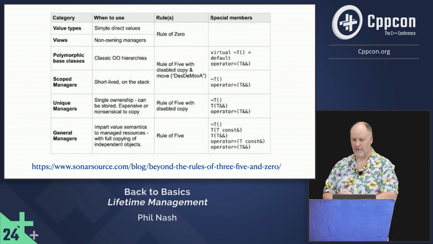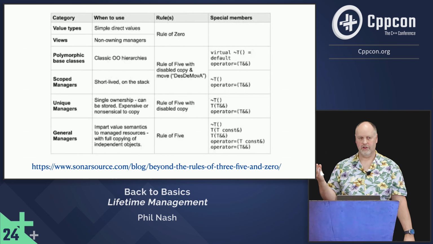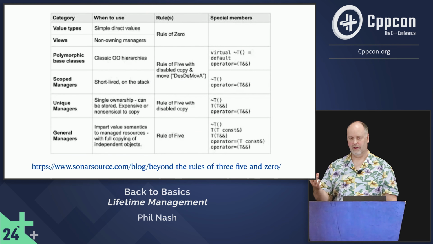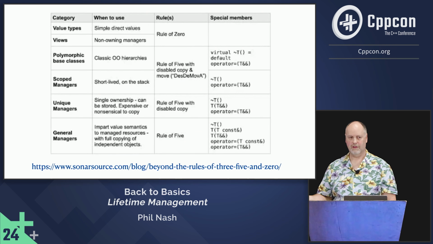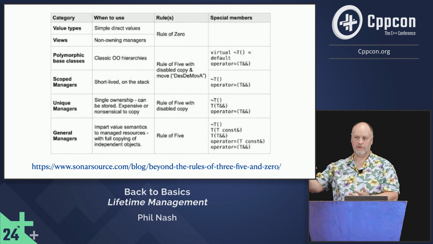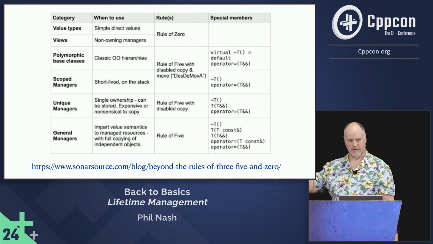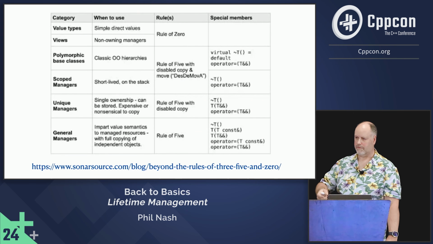There are examples of general managers that aren't value types in the same way, like shared pointer. Shared pointer, you can copy, you can move, but it's not a value type because it's got shared ownership. So there are some more advanced levels here that I'm going to stop short of going into in depth, but do read the blog post if you want to find out more.